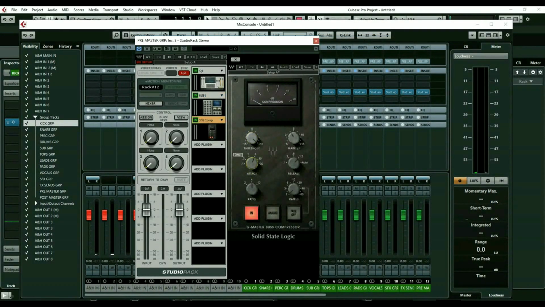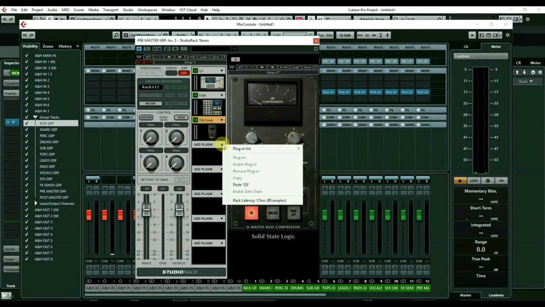So next up, just playing around here with the solid state bus compressor from Waves. These are all Waves. You can have other plugins on the SoundGrid network. I don't think I've got any. I think Plugin Alliance and a few others do it, but at the moment I've got all the Waves stuff here. So this is the SSL bus compressor. I've got a few settings on there I'll go through, just get everything else loaded.